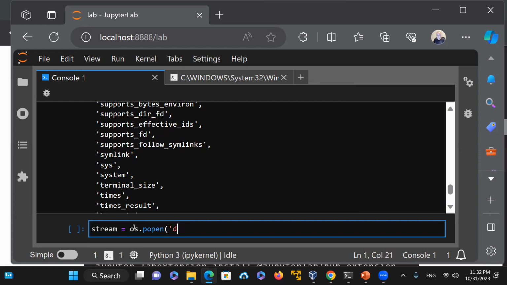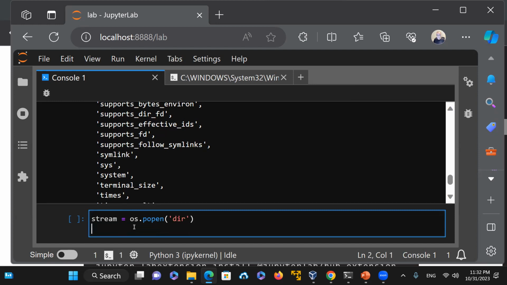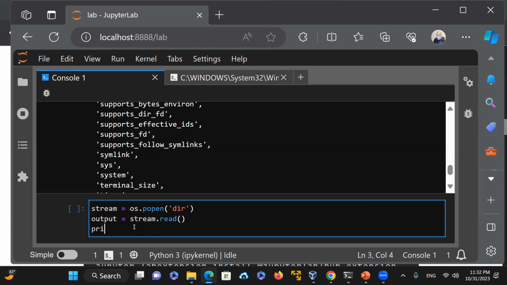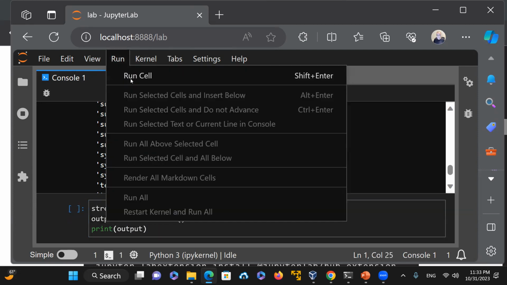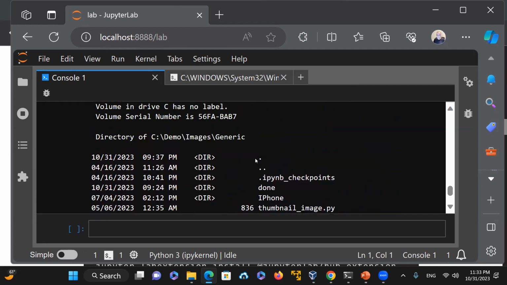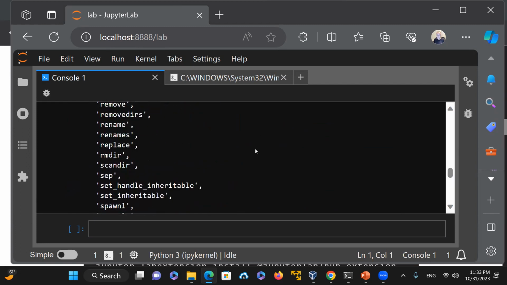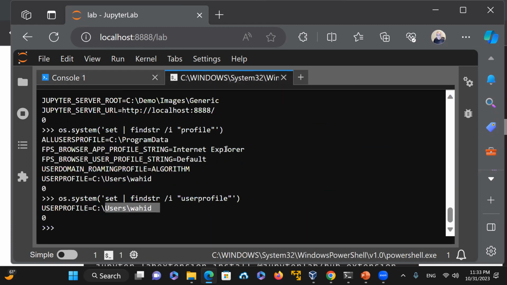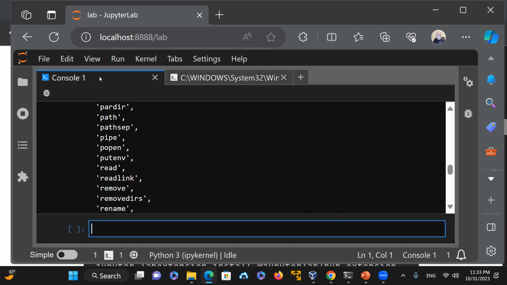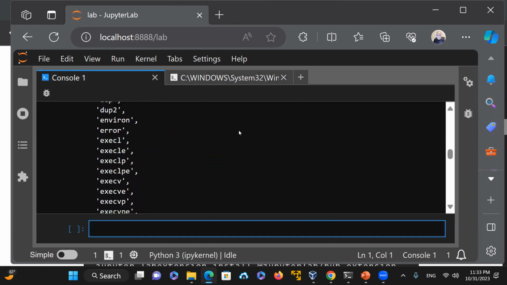So I'm going to say dir as the command, and then output equals stream.read, and then print output. This should run the same dir command, but it's a little bit longer, except this time it works within the cell, and it doesn't give you the 0 that the other one was giving.